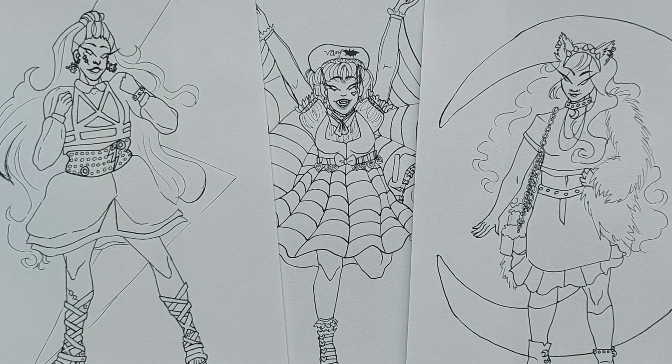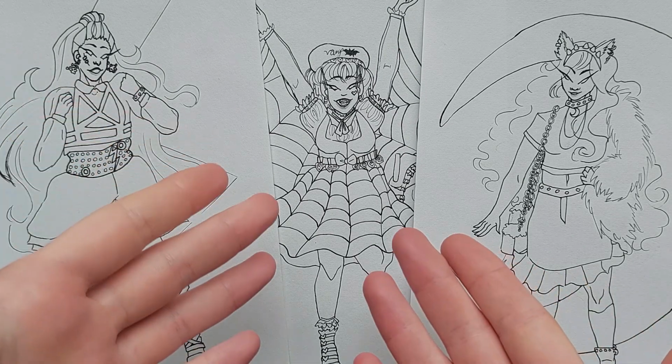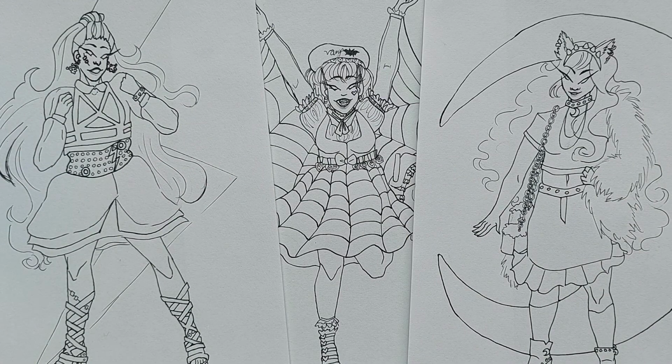Today we're going to be colouring in this line art of the Monster High Haunt Couture dolls. I hope it's alright that I'm not going to be drawing them. Clearly they're already drawn. They're fully lined and everything.